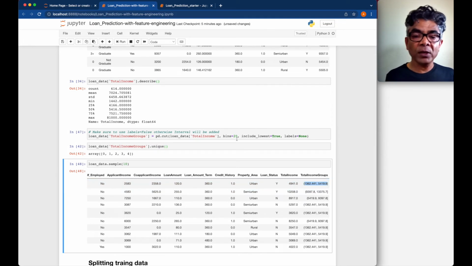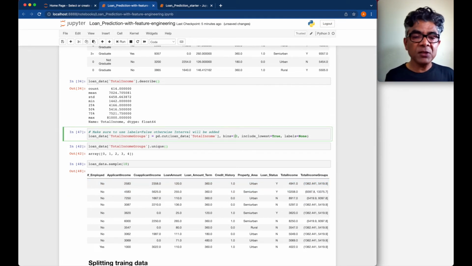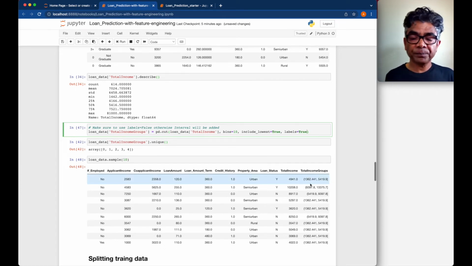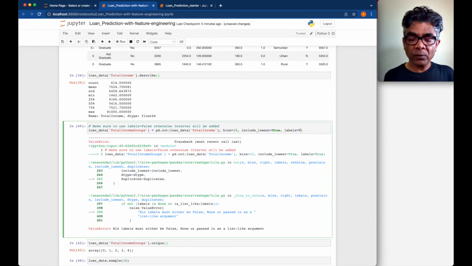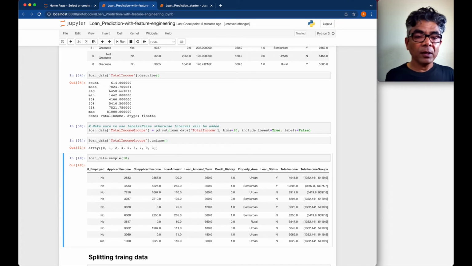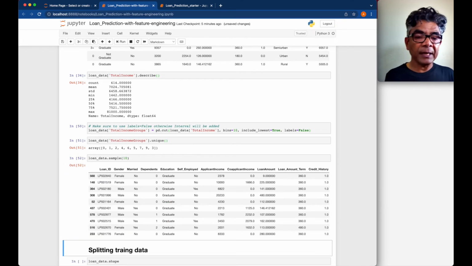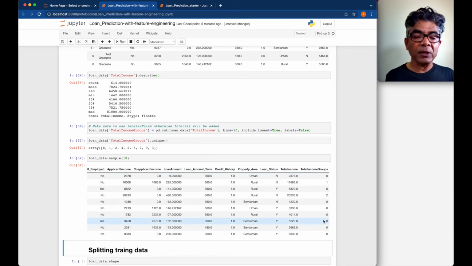So first thing, we need to have the bins which are easily distributed across min and max. We have a good understanding of how the data is distributed. And second, we need to have the labels equals true, so we will have those 0, 1, 2, 3 labels and coded values available instead of this range. Let's go back to here. We need to say labels are false. Labels false, unique values depending on bins 10, and now all those values are encoded values, numeric values.